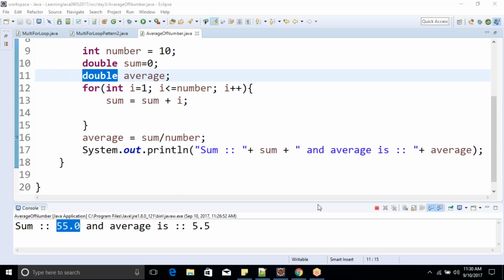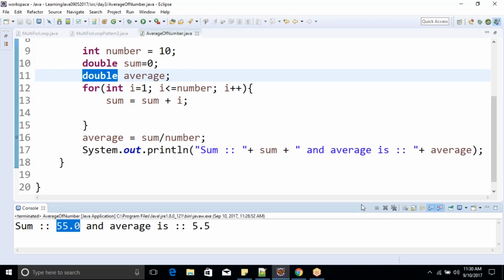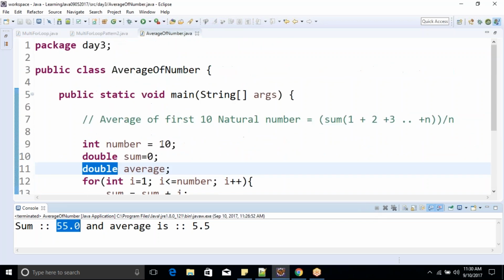Okay. Any other questions, anyone? Okay. So that's all about for loops. I hope you understand a few scenarios with for loop. I'll give you some scenarios to practice with for loop in the assignment. But now let's have a break for 7 minutes and then we'll start with while loop and do while loop.